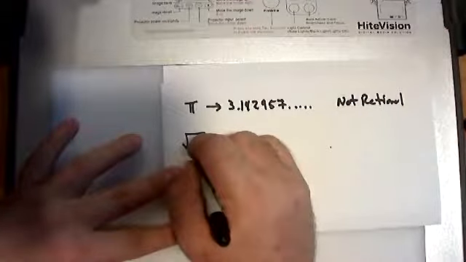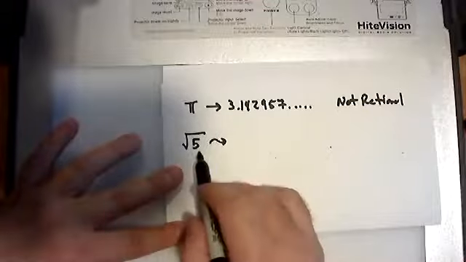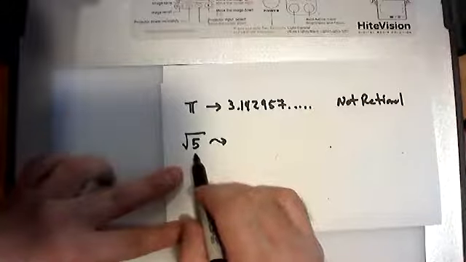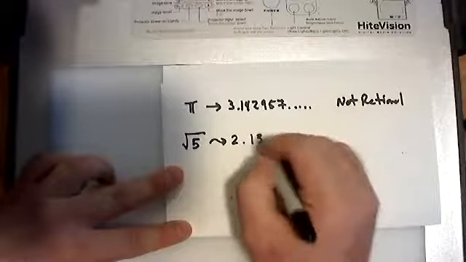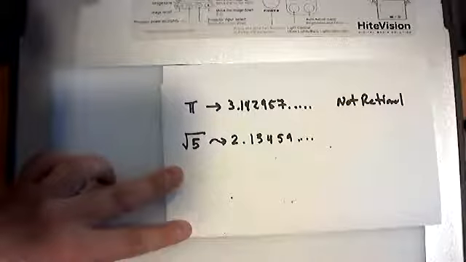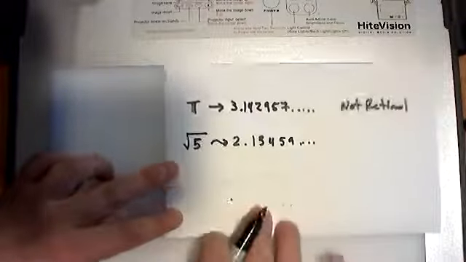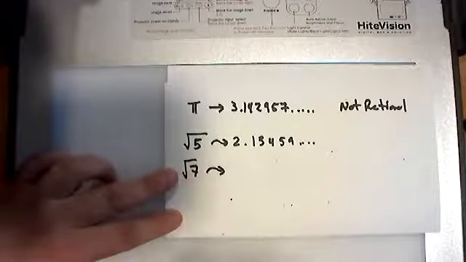Square roots of numbers that are not clean have the same issue. The square root of 5, if you put it in your calculator, think about it. What's the square root of 4? It's 2, right? What's the square root of 9? It's 3. So this will be somewhere between 2 and 3. But if you put this in your calculator, and again, I'm just making the number up, I don't have it memorized, you're going to see that it just keeps going. It never stops. Your calculator will stop it because your calculator runs out of room, but the decimal does not stop. And this is true of any number that's a square root that's not a clean answer, right?